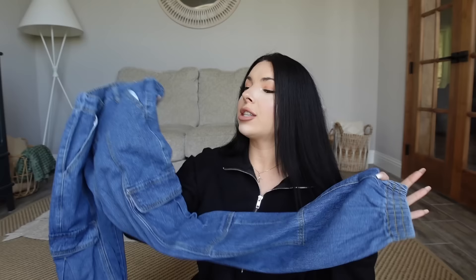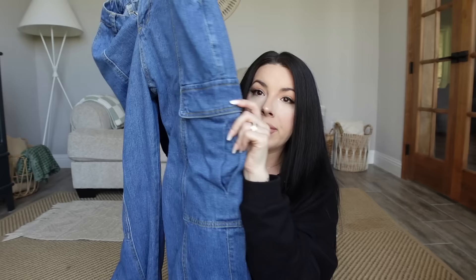I also picked up this pair of joggers. As soon as I tried these on she was like, 'Those look so cool.' The only thing is I got a medium because I like my joggers a little baggy, but I wish I'd gotten a small — these came a little bit bigger. They're still so cute though — they have a cargo style on the side and a cuffed leg at the bottom. They're a soft but thick jean material and you can style them up or down — Doc Martens, a booty heel, so many fun ways.